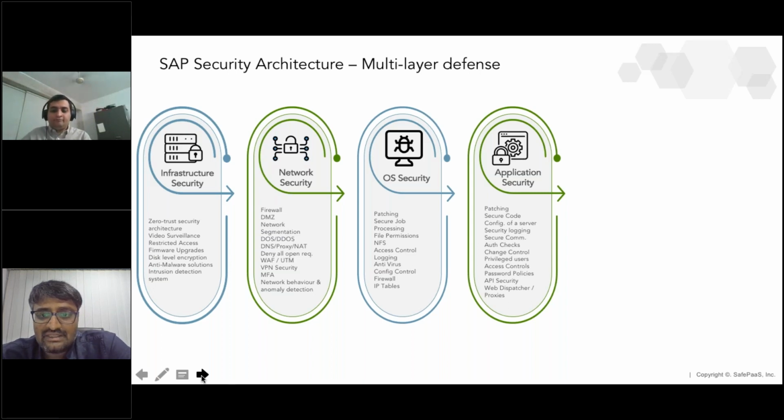And security logging, that's another thing. SAP has given a lot of security logging features. Those should be activated as a best practice. And for communications between application servers or these servers, it is better to disable the non-secure communications and enable only the secure communications. That's HTTPS based or SSL based communications only. In case of FTP, we try to go for SFTP based communications if it is an integration.